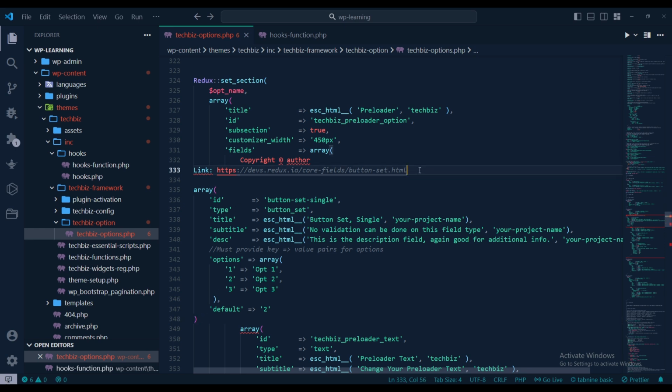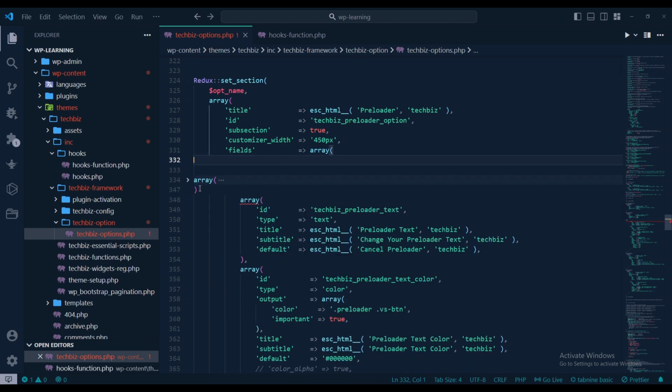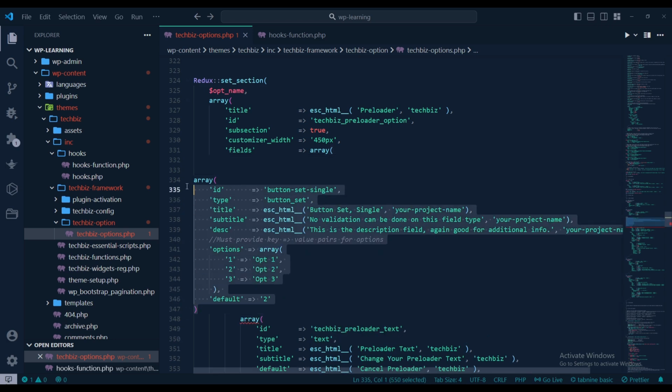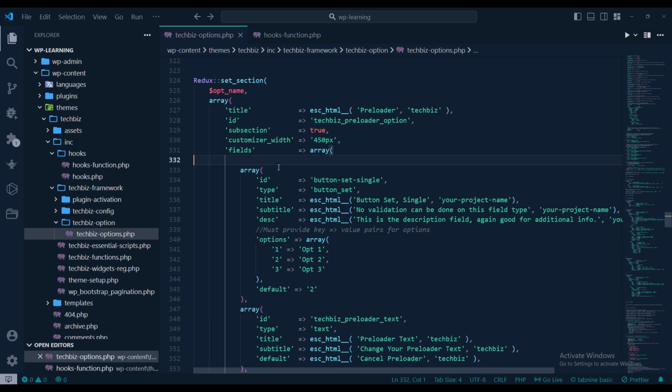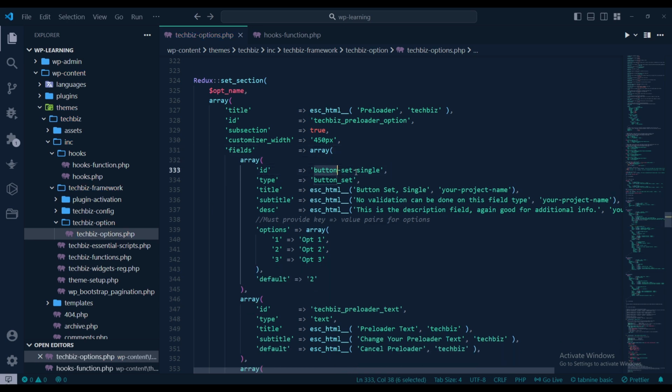This is a comment, so I'll just remove it from here and synchronize a little bit. Okay, the id is the id of this value, so that needs to be set. I'll set the id to this preloader style.